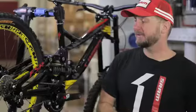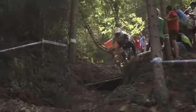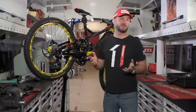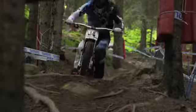X-actuation means that we get more cable pull for every shift that we perform, even more than we do on our 10-speed. So we've increased the cable pull when we went to our 11-speed system. We call that X-actuation. Because of X-actuation, essentially it uses 11-speed spacing. So our standard XX1 11-speed chain is used on this system, even though we call it a 7-speed system. It has 7 gears.